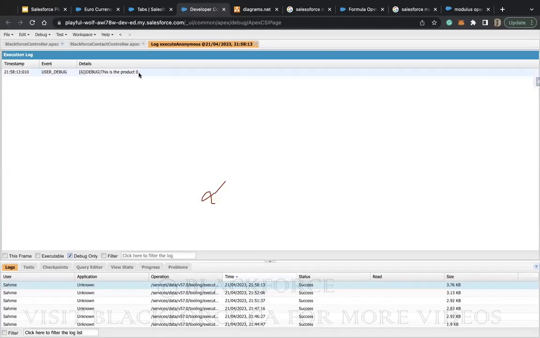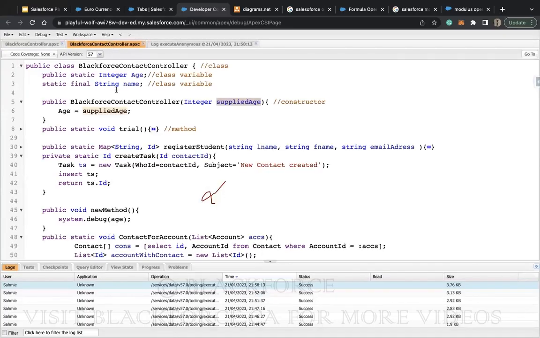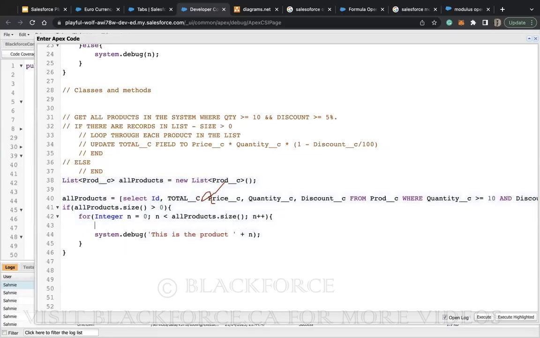So this is the product N, or I actually console logged the wrong thing. Interesting, this is good. I like what just happened. It console logged 0. So how are we going to get access to our variable? My thought process is this: to get access to the current product's record. Michael, how are we going to get access to the current products?